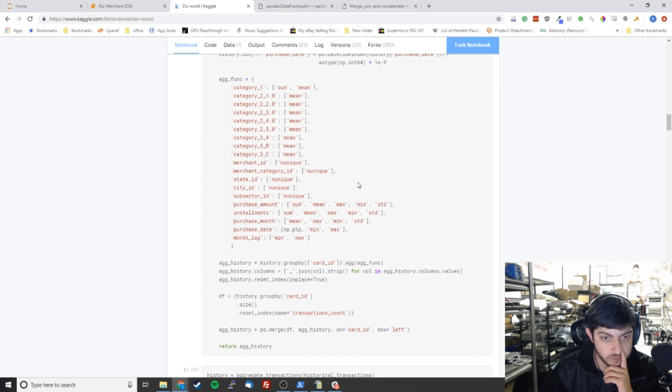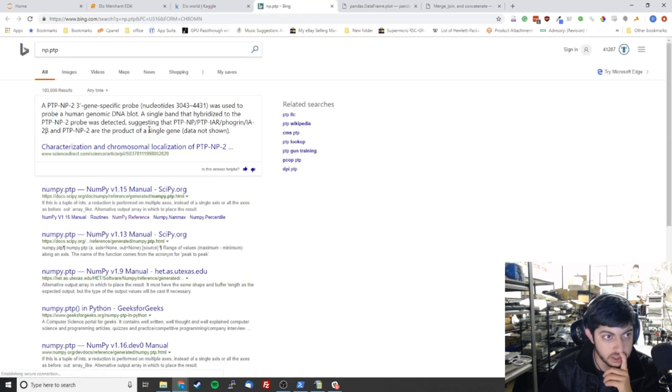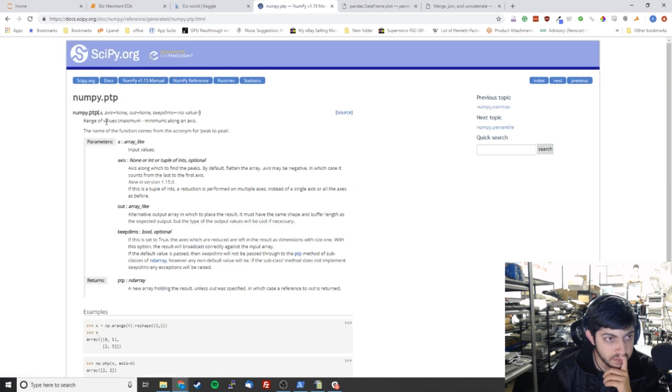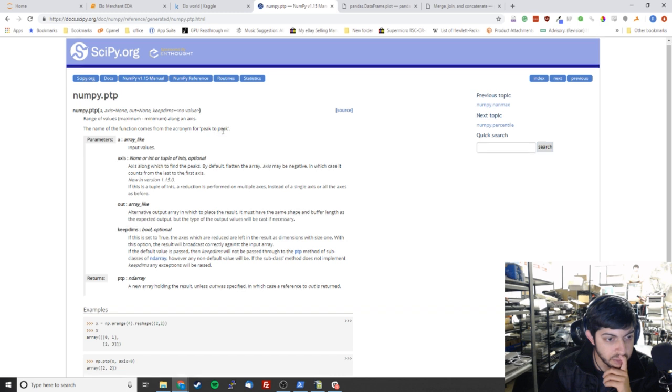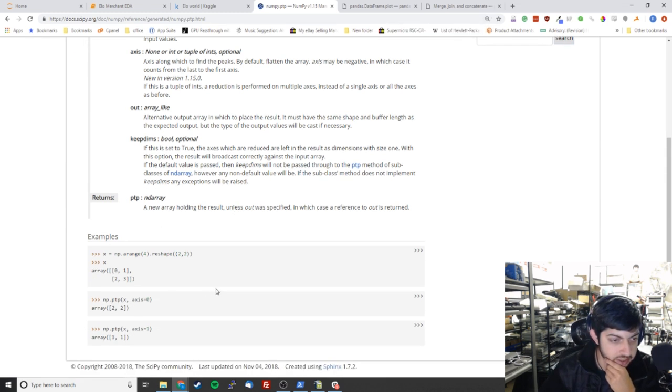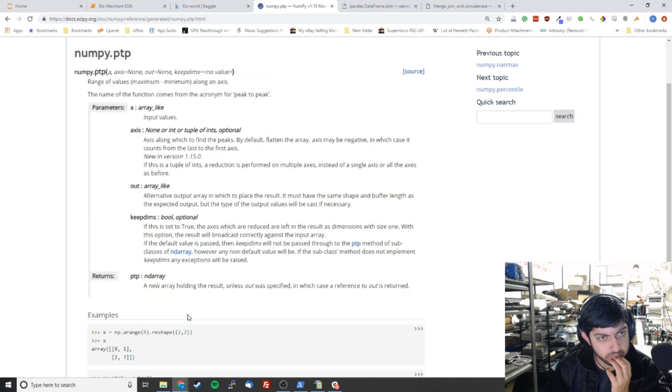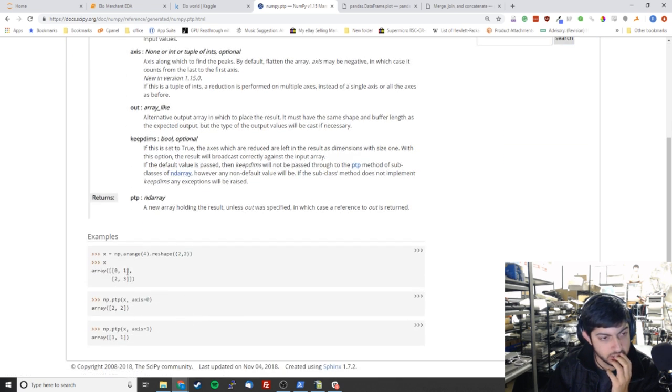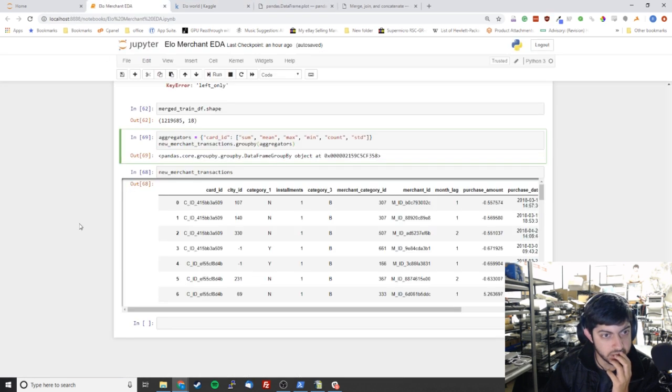And they have all of this sorted out already. np.ptp. What does that do? Let's find out. Peak to peak. Make this a little bit bigger so everyone doesn't burn their eyes out. I don't entirely understand what that's doing, but oh well, we'll skip that for now.